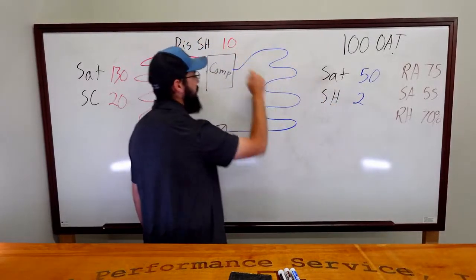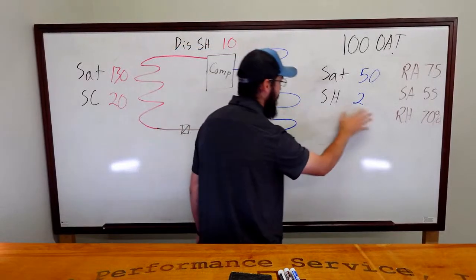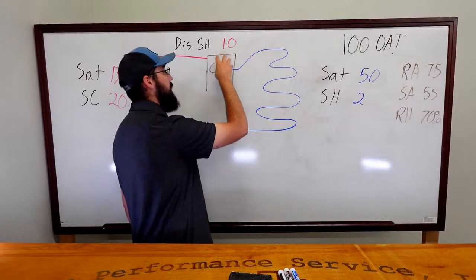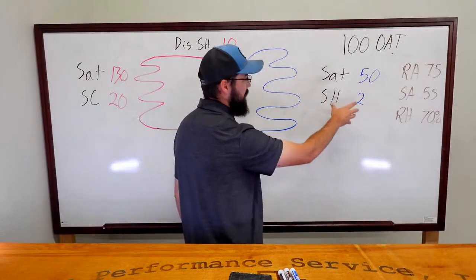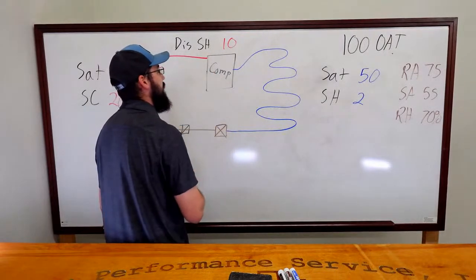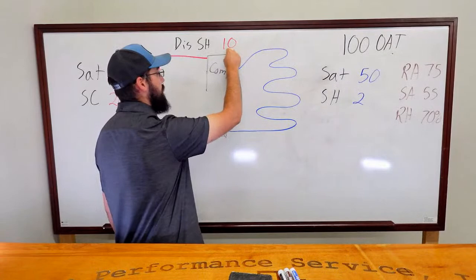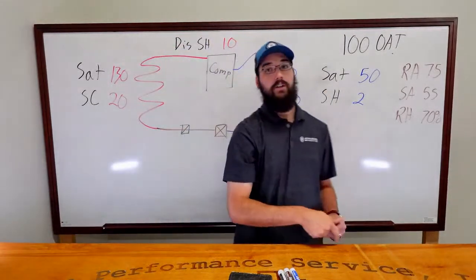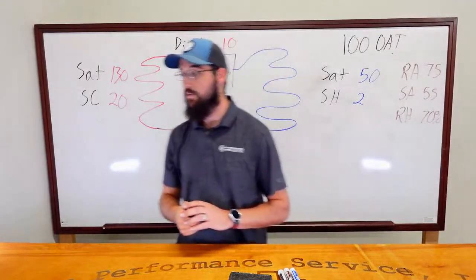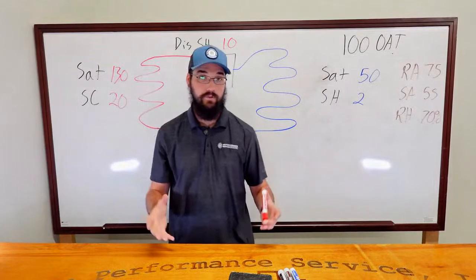One of the things that's going to affect my discharge superheat is going to be my evaporator superheat. So being the fact that I have a really low evaporator superheat means that my suction cooled compressor is going to be very heavily cooled by only 2 degrees of superheat, which also means that it's probably going to have some occasional liquid flood back. In that condition, that would make sense on my 10 degrees of discharge superheat. If I had a dryer here that was restricted, this would force my discharge superheat to be significantly higher, which would eliminate the concept of a restricted line in the suction side. So needless to say, my conclusion is I can eliminate, based off of my readings, a restriction at this point.